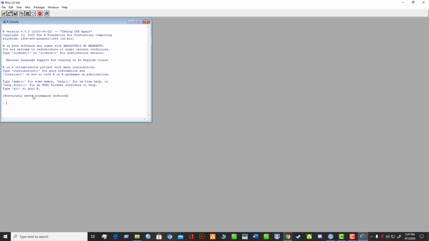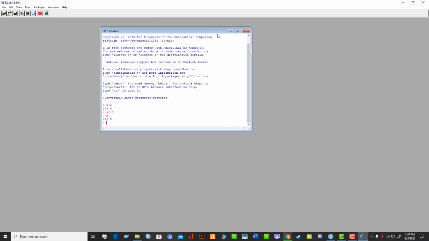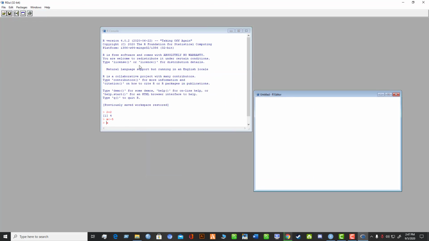Now you can just write down the program. Let's say 2 plus 2. R can also be used as a calculator, so you'll get 4, right? Now if I want to define a variable, let's say x is equal to 5. If you click x, now you'll get 5. So here I am writing the code and the output appears here. 5 is the output. That is how you can write and run the code here. In the class I will show that, but here you can click file and click new script. It is better if you write here and then run it here.